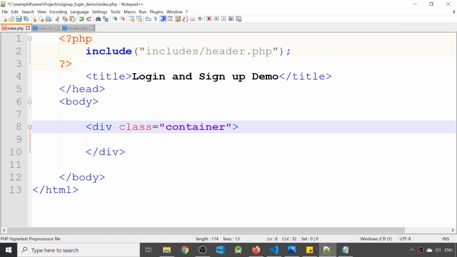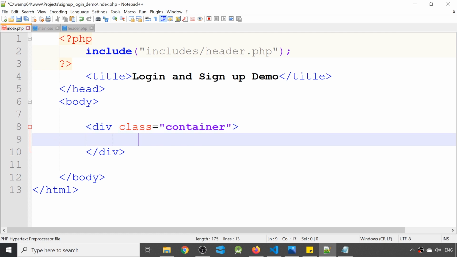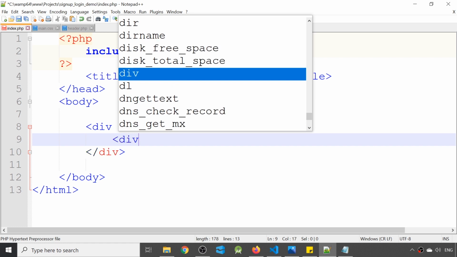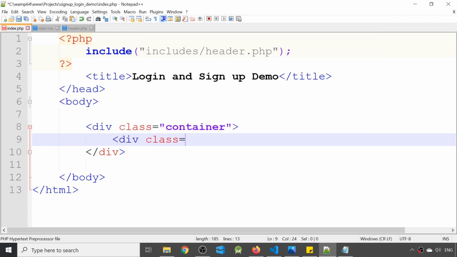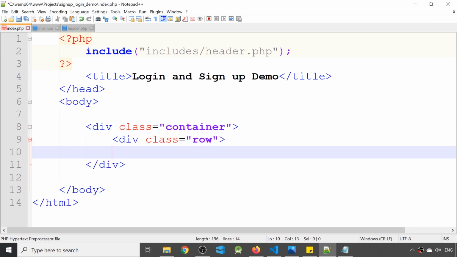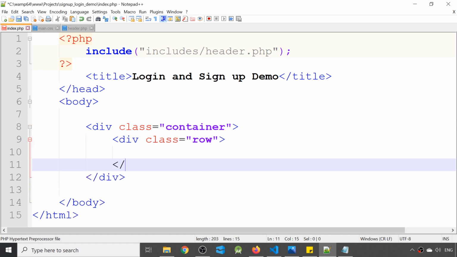Great. Inside this container, we're going to have another division. We're now using Bootstrap. Class is equals to row. And you will need to close this also here.